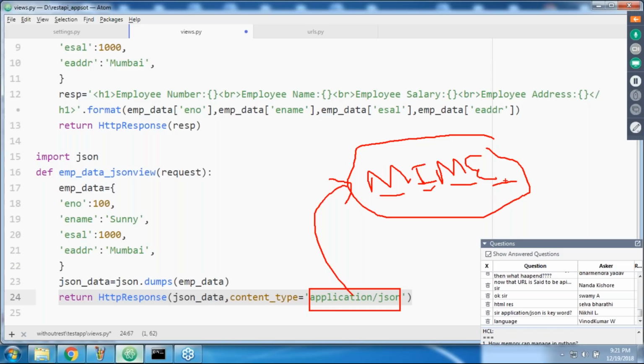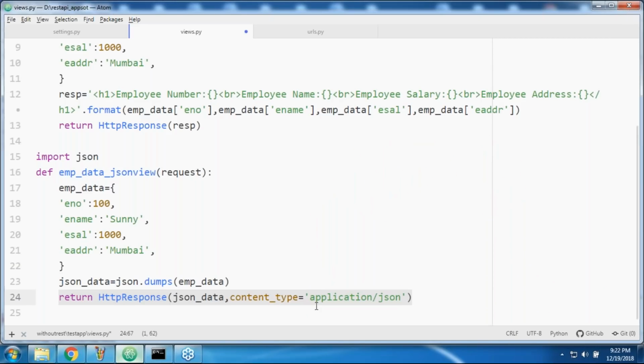MIME type means this is the type of response I'm sending, so the browser or the other software can understand that the content type is application/json. Any doubt, friends? All the people are in a position to understand, right?